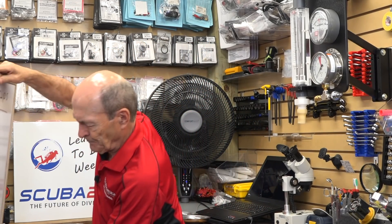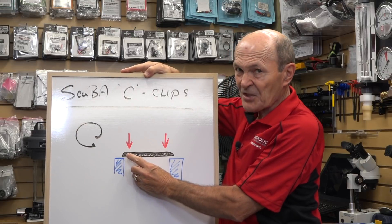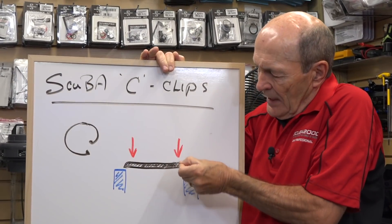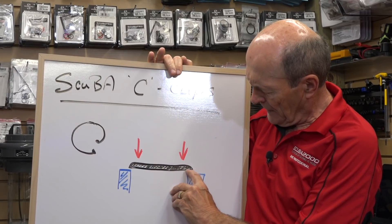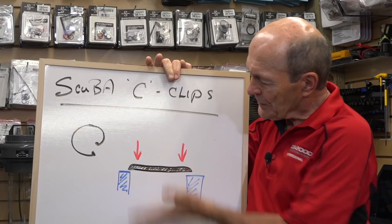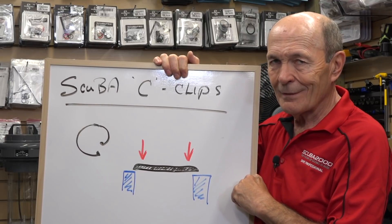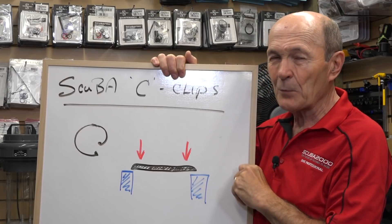So let me show you. This is a C-clip. Now, if you take a look at the C-clip from the side, very carefully, you will notice — looking at the edge of it — that one side is flat. You see how this bottom edge here is flat and sharp? And the top edge on the other side is rounded. So this C-clip was punched such that one side is a little rounded and the other side is perfectly flat. Next time you're looking at one, ask your scuba serviceman about this — get a hold of one and you'll see that this is the case. It isn't completely obvious; it doesn't have a big sign — it's just round side, flat side. You have to look at it carefully to find which is the top and which is the bottom.